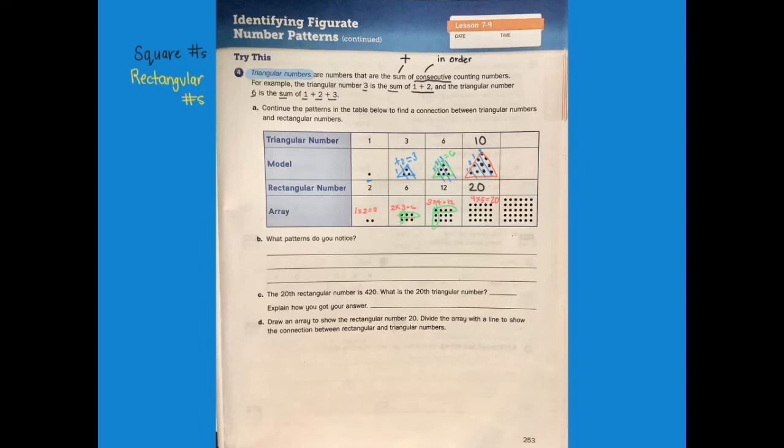Great. Well, before we move on, we've got one more section of this table to fill in. So let's go ahead and make the model for the next triangular number. Before we had 0 plus 1, right? Then we had 1 plus 2 and got 3. Then we had 1 plus 2 plus 3, we got 6. We did 1 plus 2 plus 3 plus 4, and we got 10. So now you know what we're about ready to do. We're going to do 1 plus 2 plus 3 plus 4 plus 5.